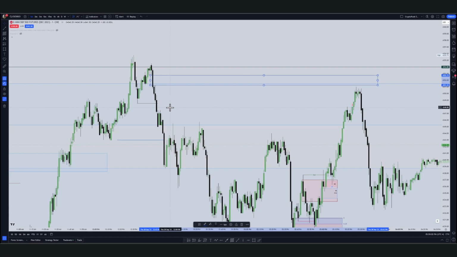If you have any better idea about this specific reaction, you can let me know, but for now that's the only reason I can see that price went this close to the inversion fair value. Or let's say it's not inversion fair value, okay, a lot of people may argue about that one, but inversion fair value mostly forms when a fair value gap was partially filled with the immediate next candle.